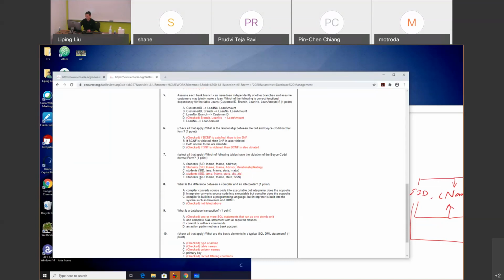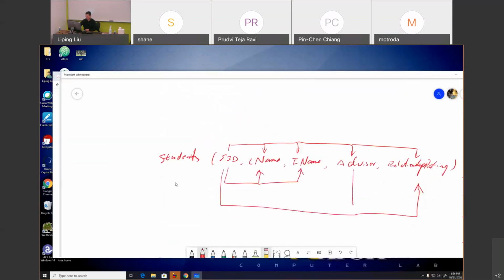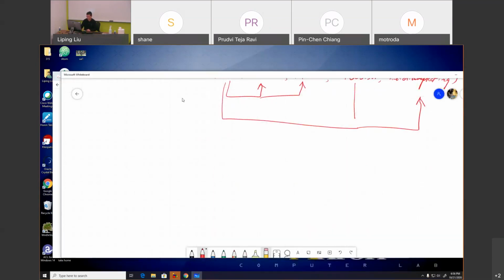E is student ID, last name, first name, state, zip, social security number. That is actually an interesting one. If you know the student ID, it will determine everything else. So you have a table like students with student ID, last name, first name, and also social security number.